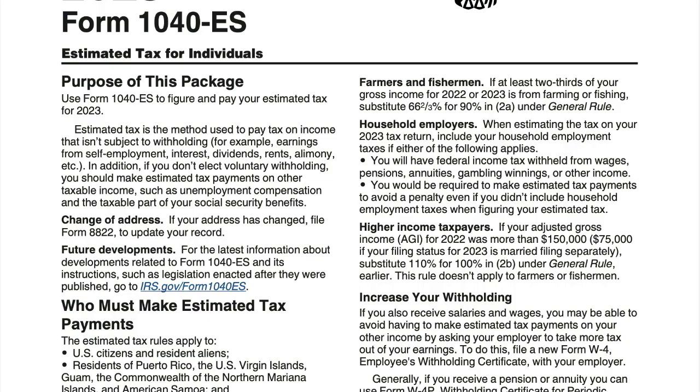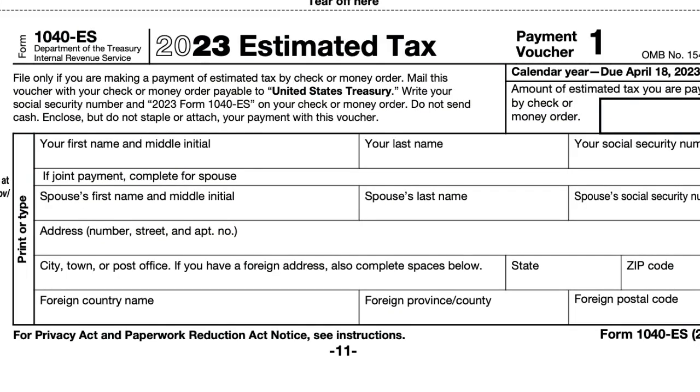So ideally, every quarter, you would then get the tax form, the 1040 estimated tax form. You would print out this form, or you can do it online if you prefer, but each quarter, there's a voucher on here that you would use. So the quarter 1 voucher is due April 18th, from last year, 2023. The idea being the money you made in January, February, March is in that savings account. You transfer all that savings account money back to the checking and you pay your quarterly taxes.